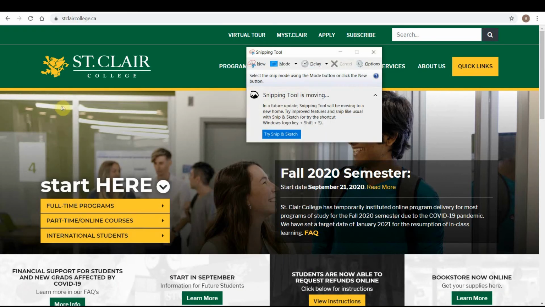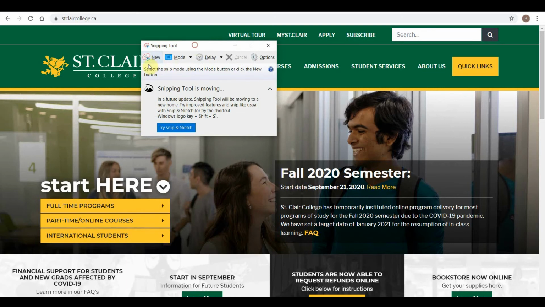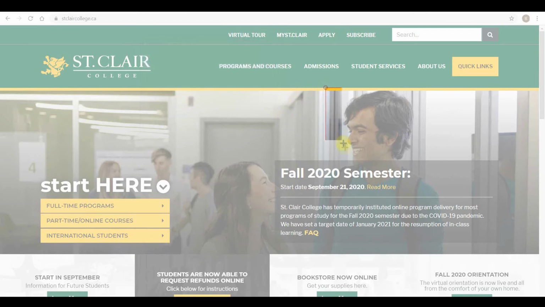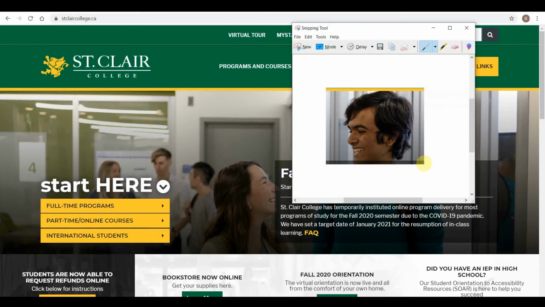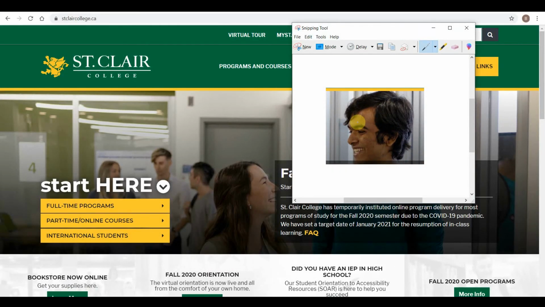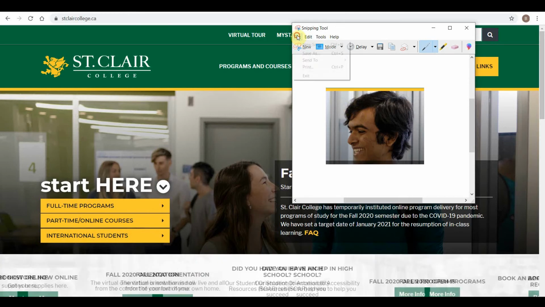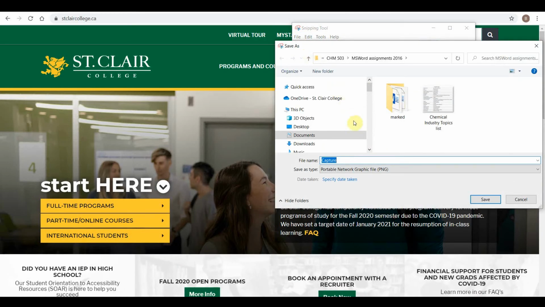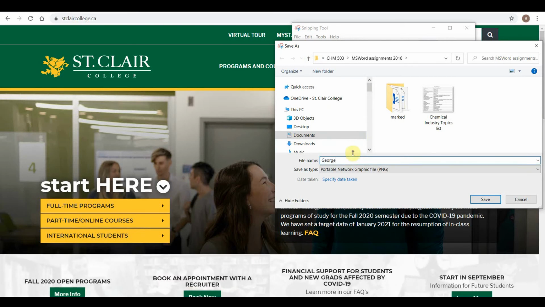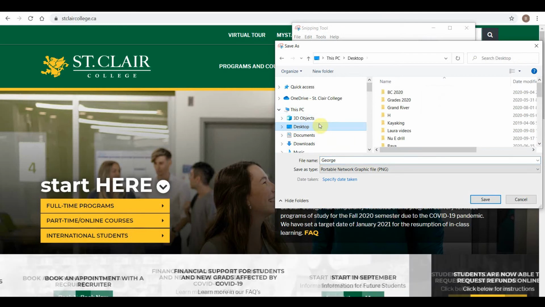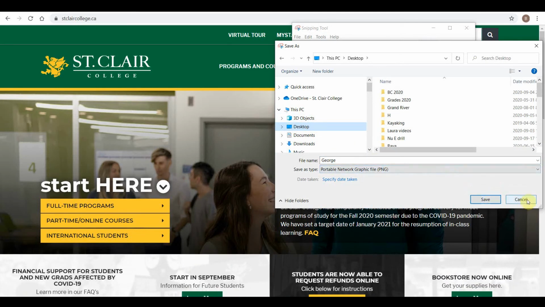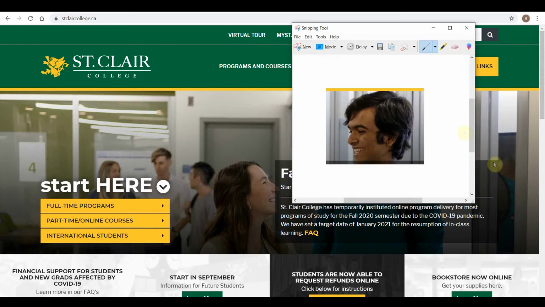So simply click on it, click on New, and you get this crosshair which you drag around the object that you want an image of. And by doing that, it's saved on the clipboard. You can now go File, Save As, and it saves it as a JPEG file. Let's say this is my friend George, and I can save it to wherever you want to save it to, desktop, and it's a PNG. Pardon me, it's going to be a PNG file, and there it is done. And you can copy and paste it. I won't save this picture for privacy purposes.